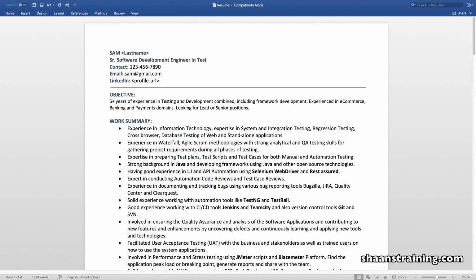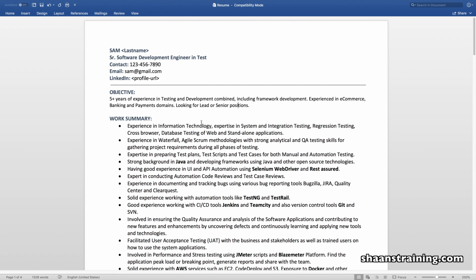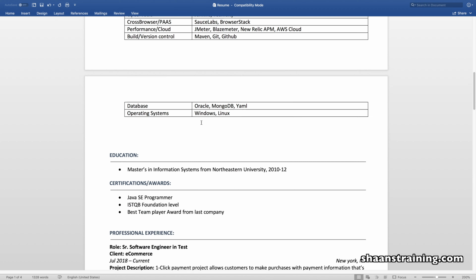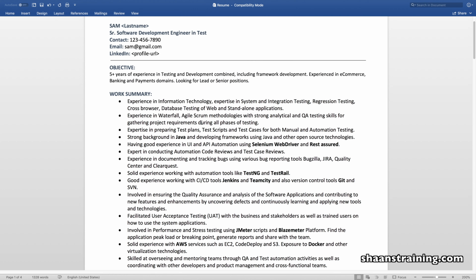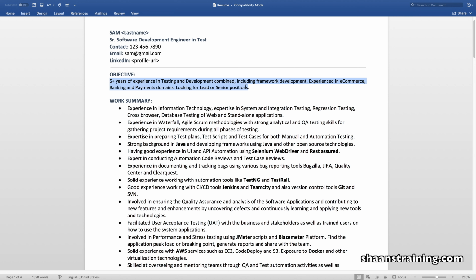So what happens is that before the recruiter has to go through all this lengthy resume and make a decision, he or she will look into this objective and they can basically relate you to the job requirement, because the job requirement might be saying a senior position or a certain domain experience we are looking for, or the requirement might say the candidate needs to have some prior development experience. So if you keep here whatever your strengths are or whatever your unique areas, domains or expertise, this is going to really help the recruiter in making a decision.